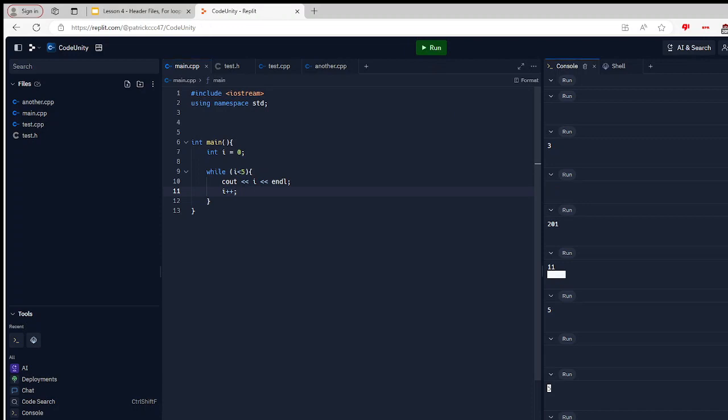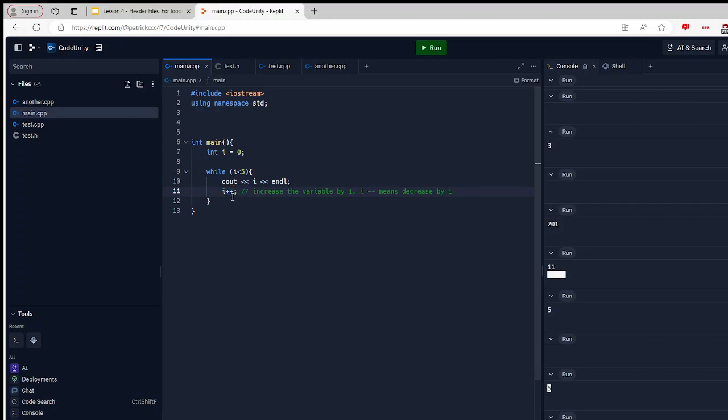Okay, this is exactly what I expected. So you execute the code. What happens is you declare the variable, and then you enter this while loop. Initially the value of i is 0, and is i less than 5? Is 0 less than 5? Yes. So you output 0, and then i++. What this means is that you increase the variable by 1. That's what plus plus means. If you do i--, it means decrease it by 1. So i becomes 1.